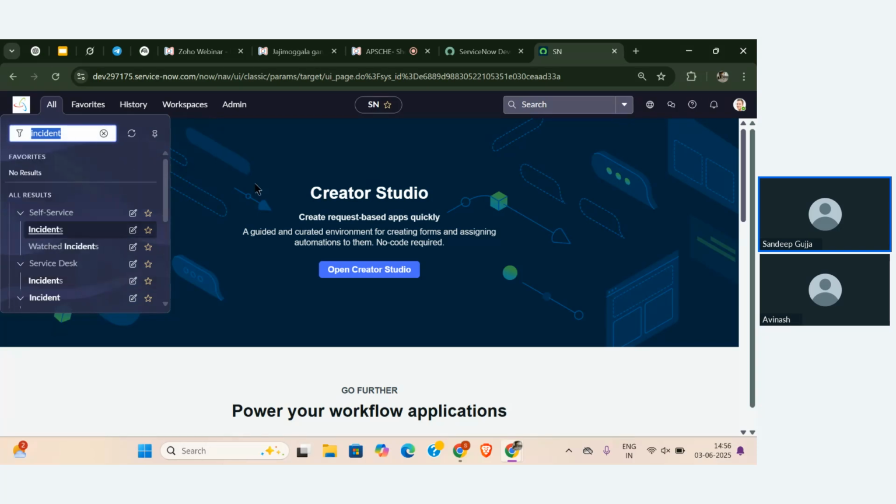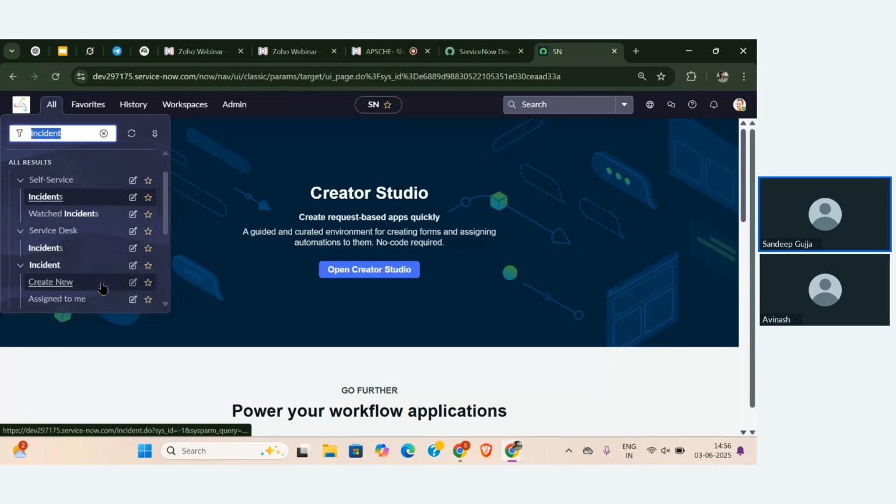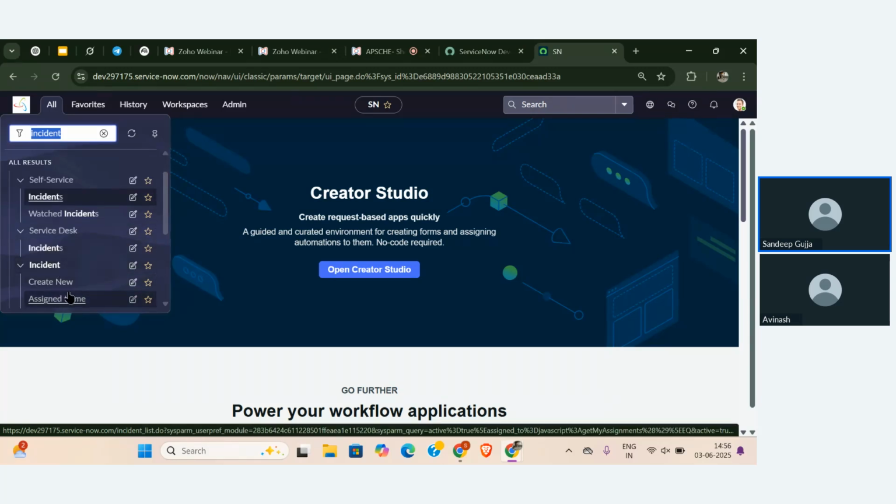As an end user, I don't have incident table access. I can see only the basic level of access, that is the self-service application or basic application access that we know, right? So password policies and simple things. In this particular self-service application only, we have one thing to do, where we can raise the ticket.